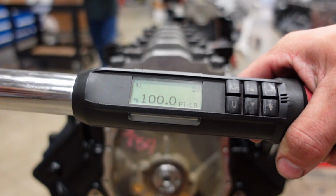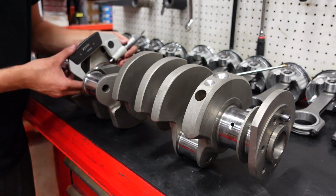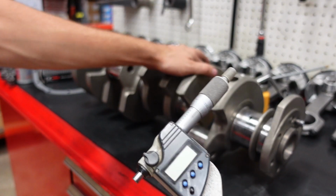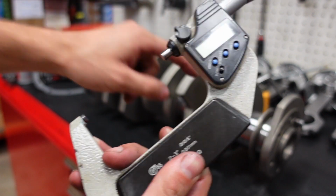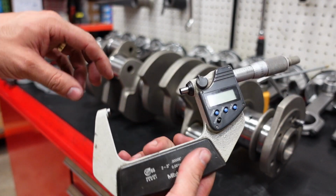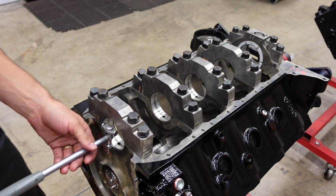Bolts, by the way, go to 100 pounds. Okay, so this is now zeroed out. The distance from this carbide to that carbide is zeroed out to the diameter of these journals. Next, I'm going to take my dial bore gauge and zero it to this micrometer, and then we'll check our clearance in the block.